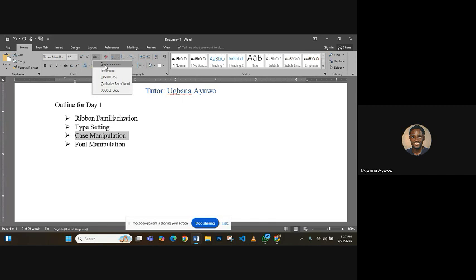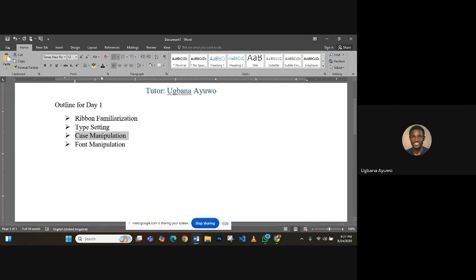Sentence case. Sentence case capitalizes the initial letter of the word that you've highlighted, because that's how a sentence should be. Capital for the first letter and the rest are small. Lowercase makes everything to be in small letters. If I click that, you see case manipulation has become small letters all through. If I click that again and click uppercase, you see that case manipulation has become entirely capitalized and it looks out of place. Let's say I click it again and say capitalize each word. That brings me back to how it was.